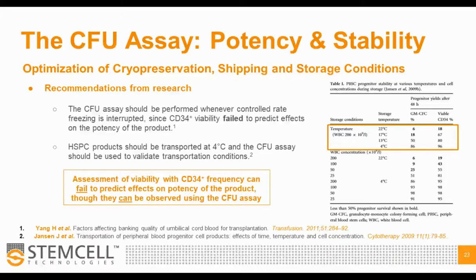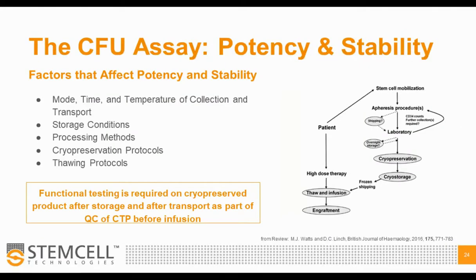So it really then goes to show you that if you're looking at different processing and different storage conditions, and you expect samples to not come to you immediately, you really have to think about using the CFU assay to validate all the processes you're doing, not only in the manipulating of the cell stage, but also after the manipulation, between getting those cells from where you're manipulating them to where you're actually putting them in the patient.